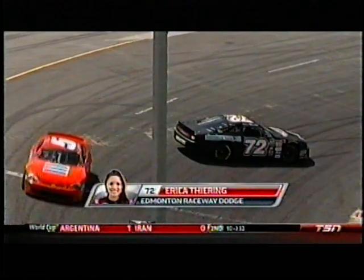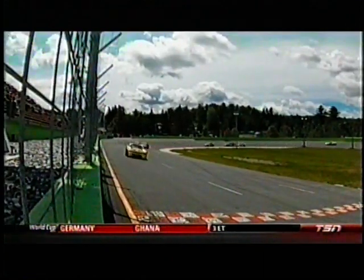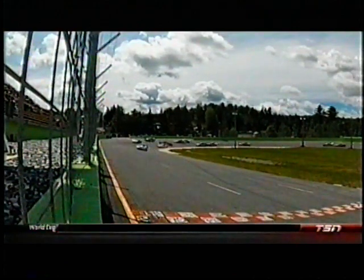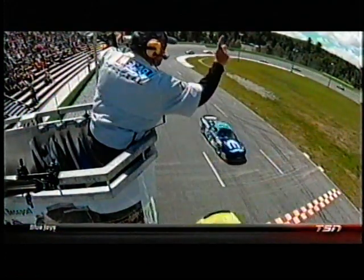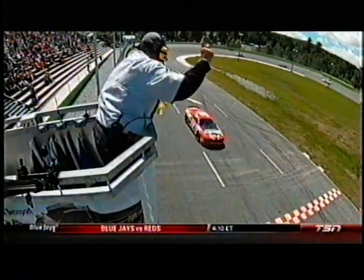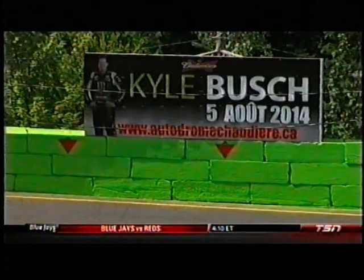So, Dave, to answer your question, you put the push-to-talk button for the radio in such a position that at all times you can reach it with your thumb, so you don't have to concentrate whether you're turning or whether you're going straight. You can always talk to your crew chief. And it looks like she had some help, the 15 of Stephen Matthews, getting into the back bumper of the rookie, the number 72, but on board with your leader.